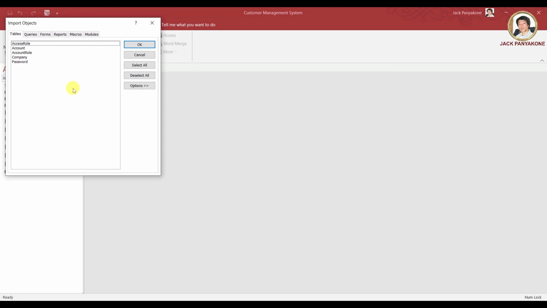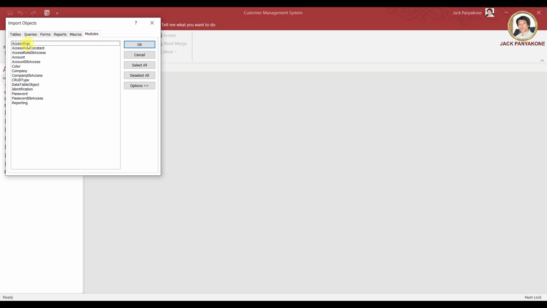Alright, we are going to need the access row table. We are going to need the account row. Okay, let's see the query. Now the query will only need the account list. How about the form? The form, we are going to need account, subform account, so that we can manage the account. We also need a login. I think that's it. If we need something else, we come back and grab it, but I don't think we are going to need anything else.